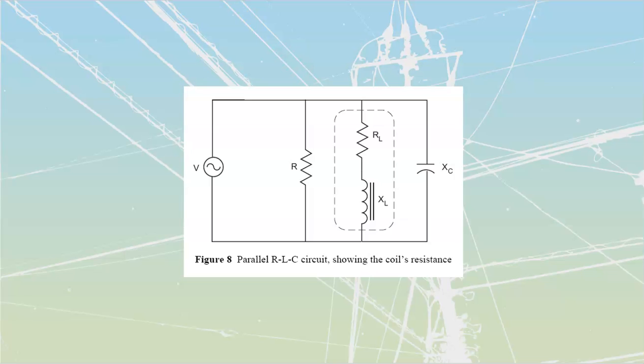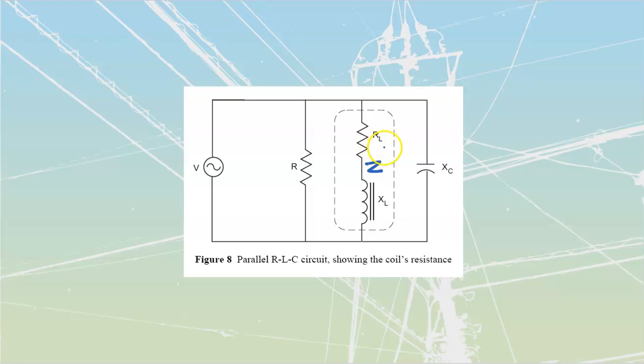Okay, the last part that we have over here deals with a practical inductor. We know that we live in an imperfect world where we have to use physical components, which means there will always, always, always be some resistance inside of our inductor. And so we are going to have practical inductors. We do this dotted line representing the resistance of that inductor and the actual XL, the inductive reactance of it. Together, these are going to create a Z. Now, we don't want to use that Z because we would have to do that inverse parallel Z and XC and R and all that other stuff, so it would be a bunch of pain.